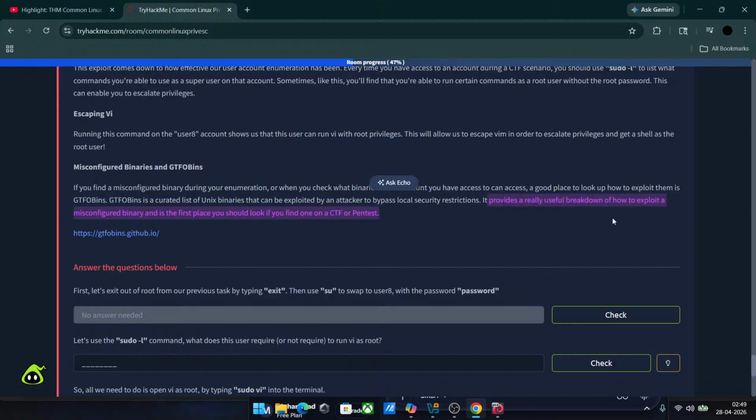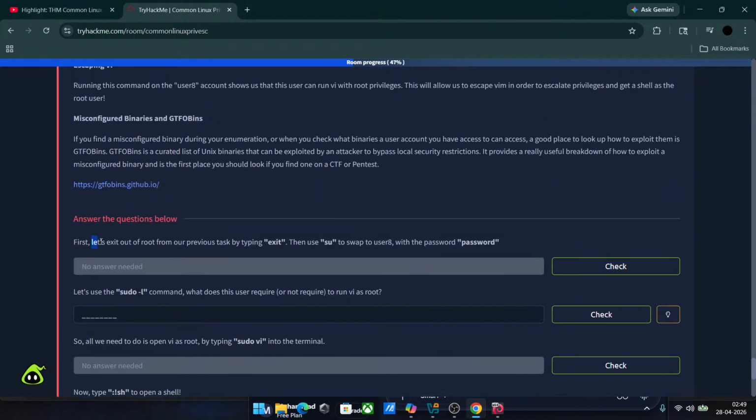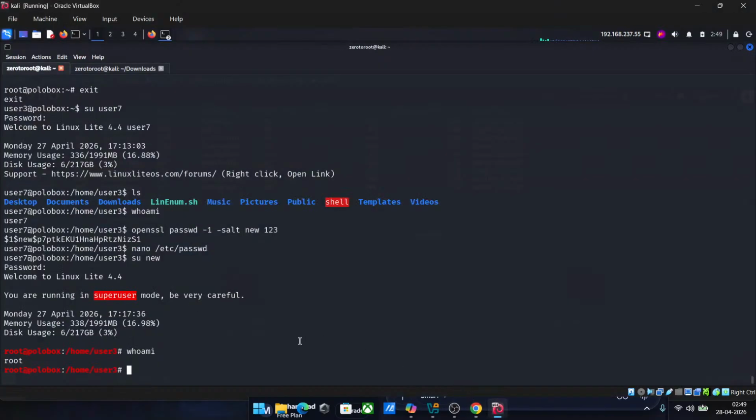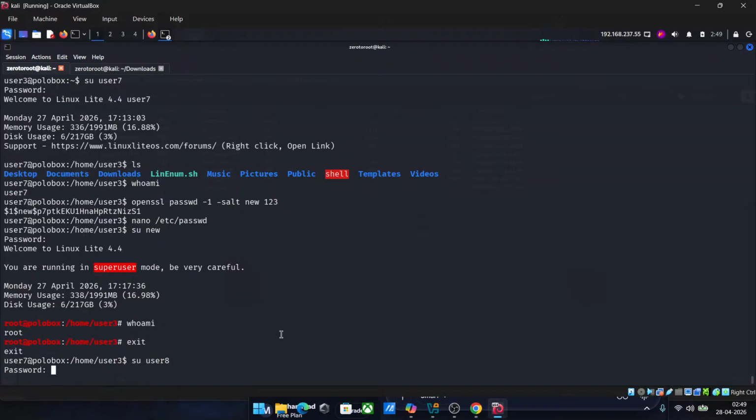It provides a really useful breakdown on how to exploit misconfigured binaries. We have that already. First, let's exit out from the root from the previous task by using exit and switch to user8. Let's see, exit. And we need to go to user8, right? User8. Password will be password.